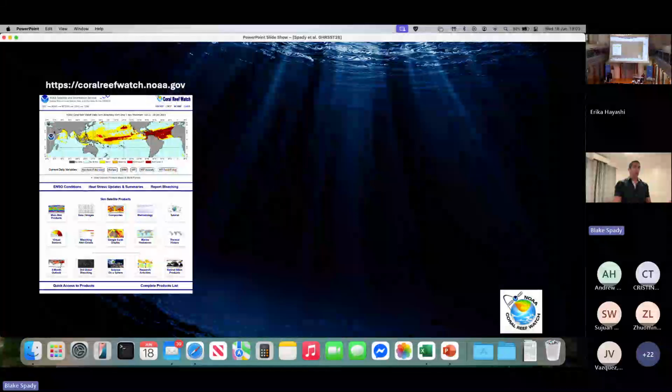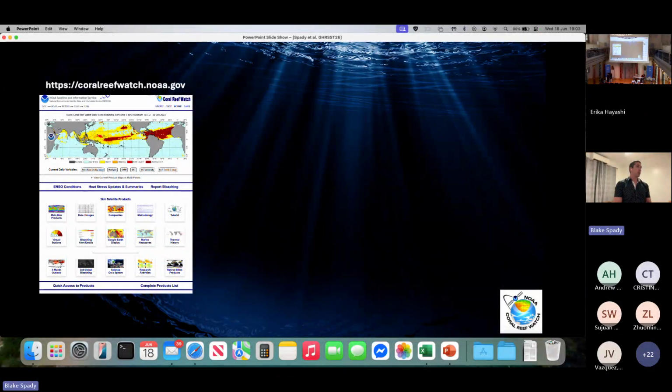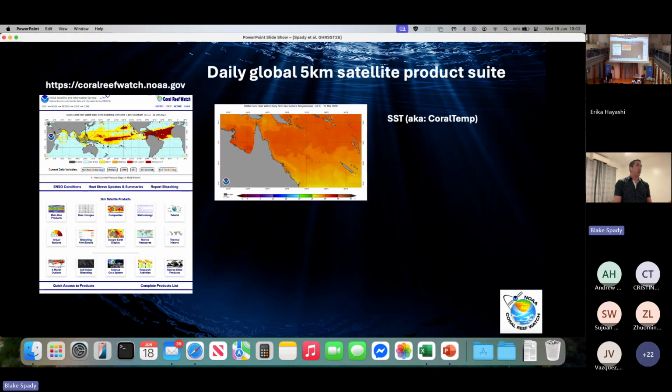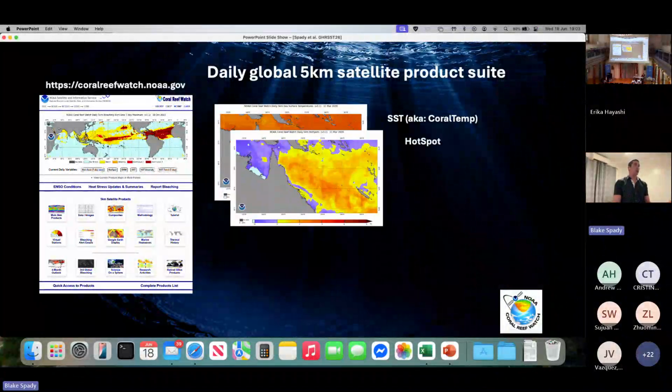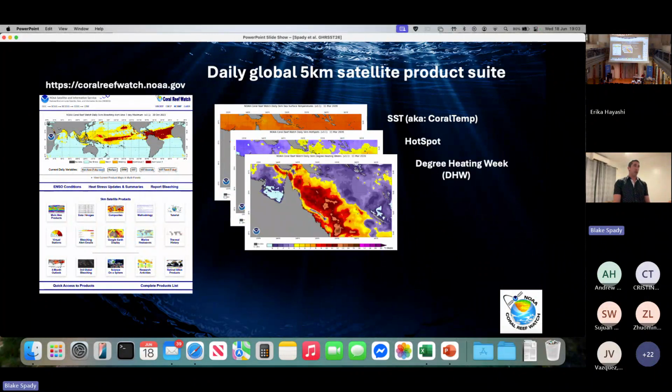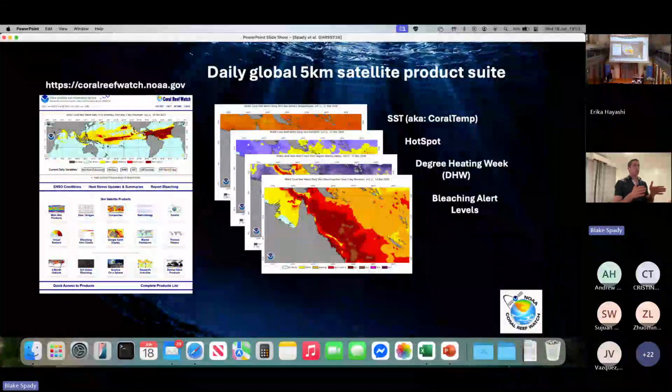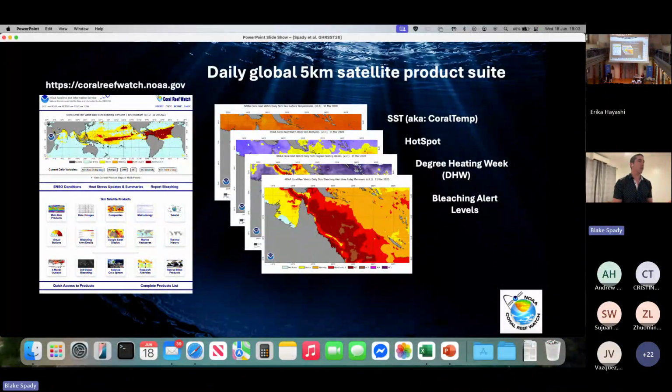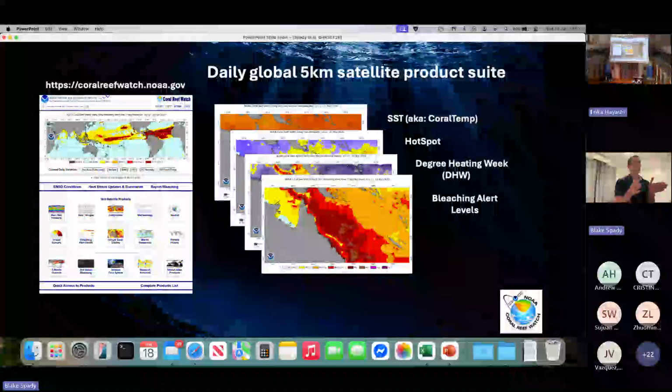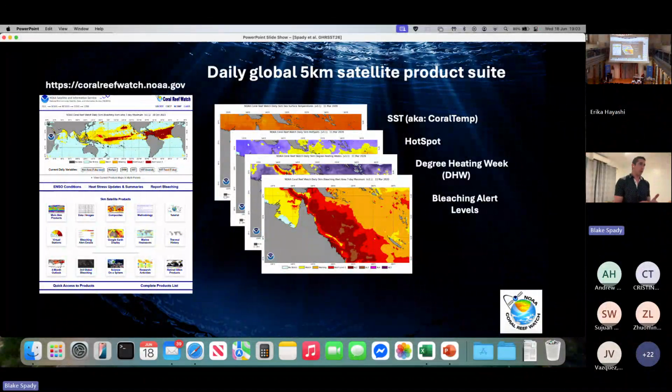Now, at NOAA Coral Reef Watch, we produce a number of metrics and products that are almost all based on or derived from our daily global 5-kilometer satellite sea surface temperature product. Some of the relevant products for today's talk are, again, the hot spot, which is that instantaneous heat stress; the degree heating week, or DHW as it's often called, which is an accumulation of heat stress over a 12-week running window; and our bleaching alert levels. The bleaching alert levels are basically a categorization of various DHW ranges, and at each one of these alert levels, we provide users with an expected reef-wide response to that level of accumulated heat stress.